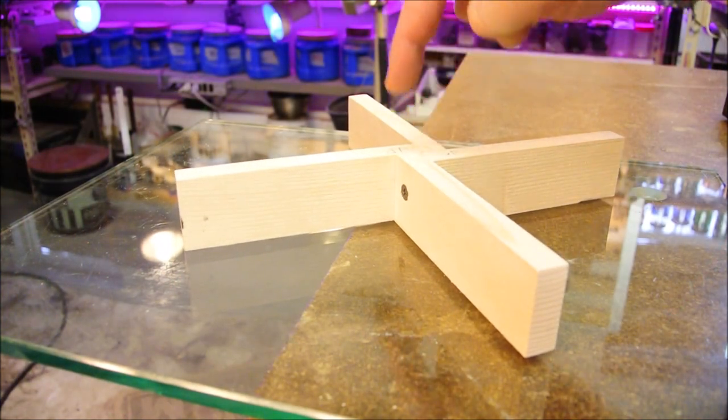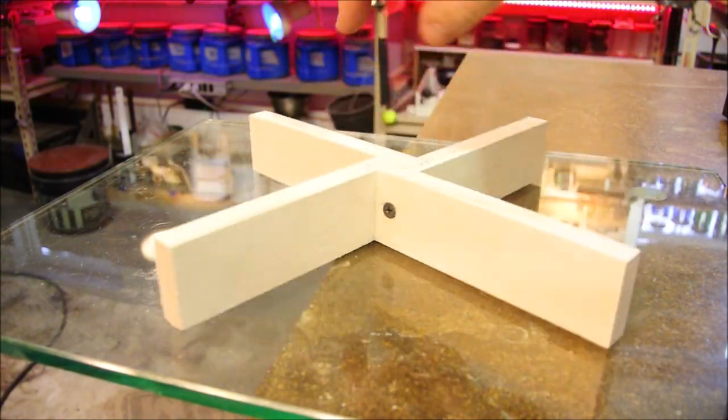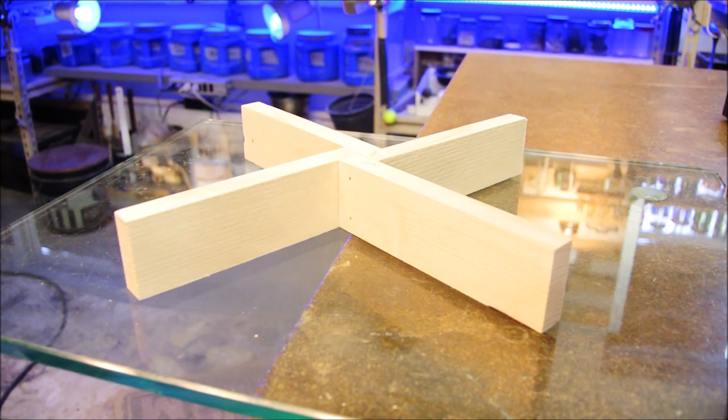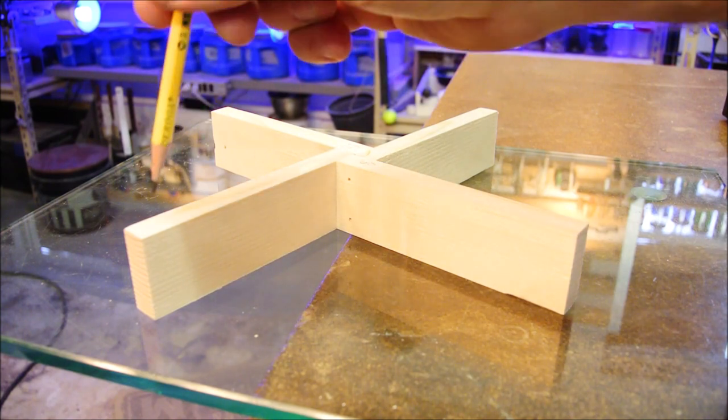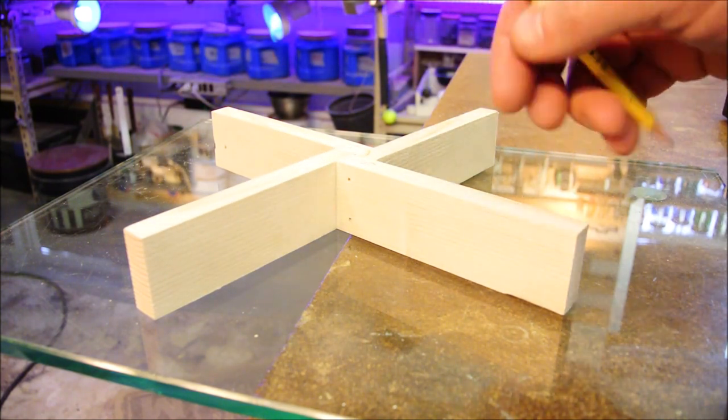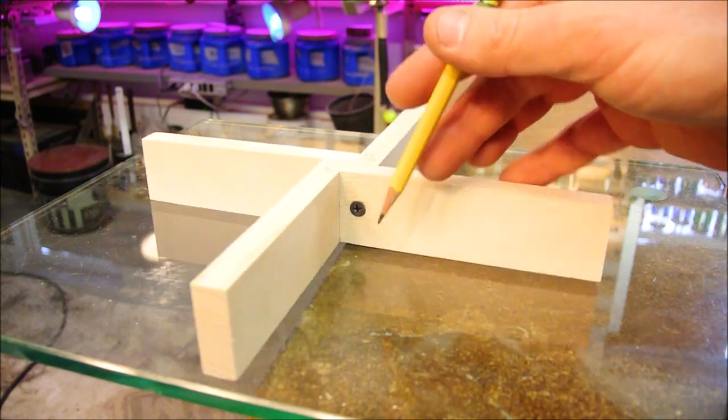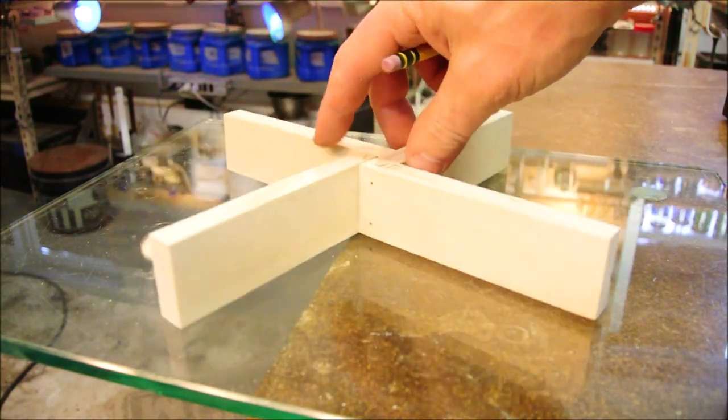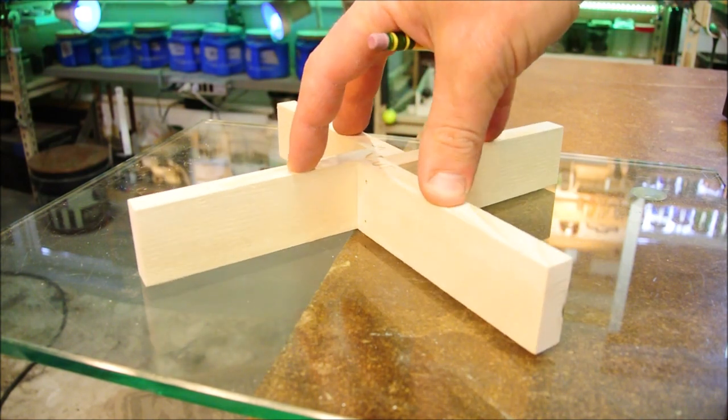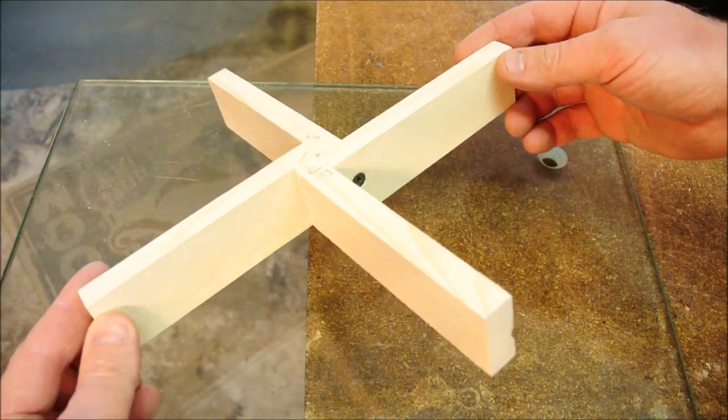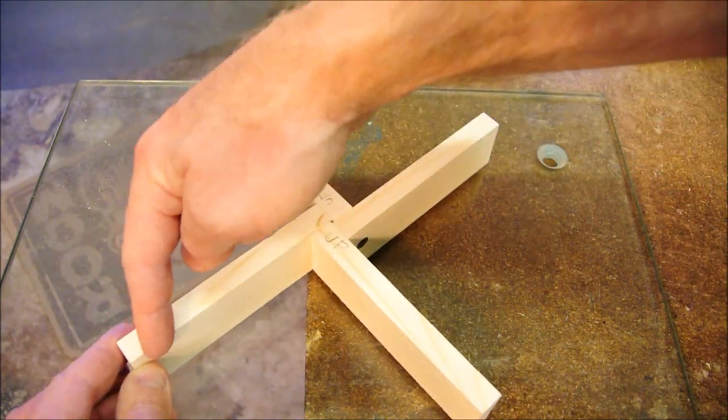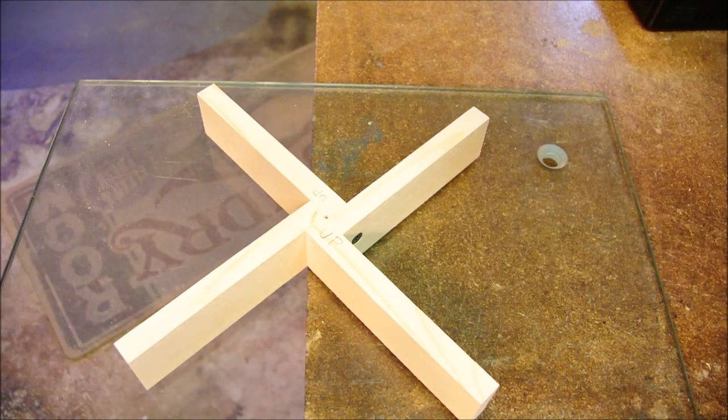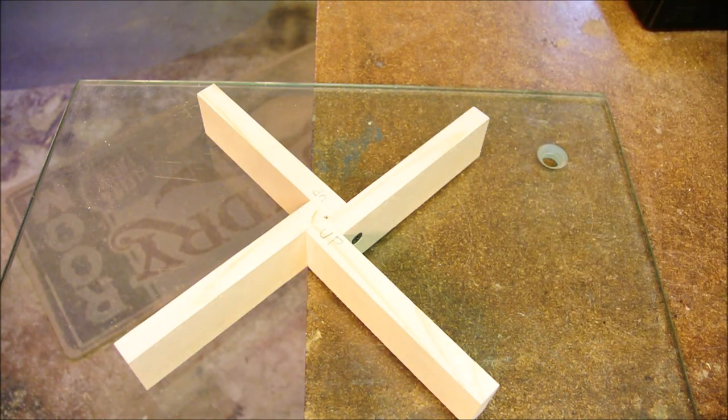Ideally, it sits perfectly flat, and it doesn't rock when you press on one of its ends. And if you want to get really picky with it, clamp all four corners to the piece of glass, and put some glue or caulking right here on these inside corners. When it sets up, it should be nice and hard. Of course, you could even take it a step further and use joinery or a piece that goes from end to end for additional stability. But once you start to nitpick that much, I suggest you buy a drill press.